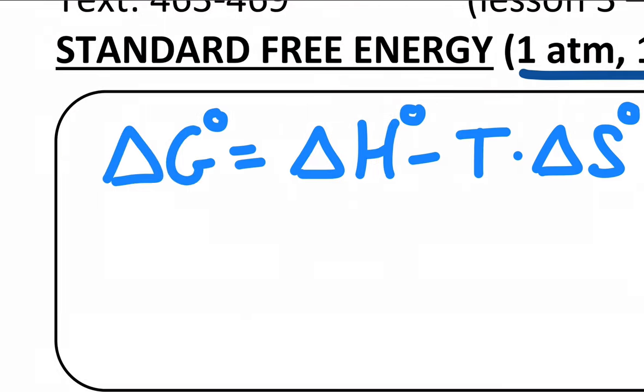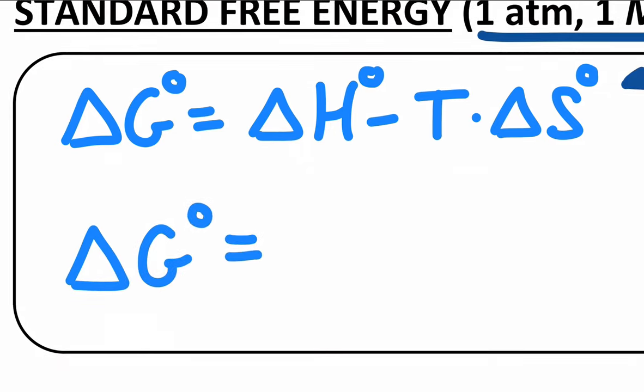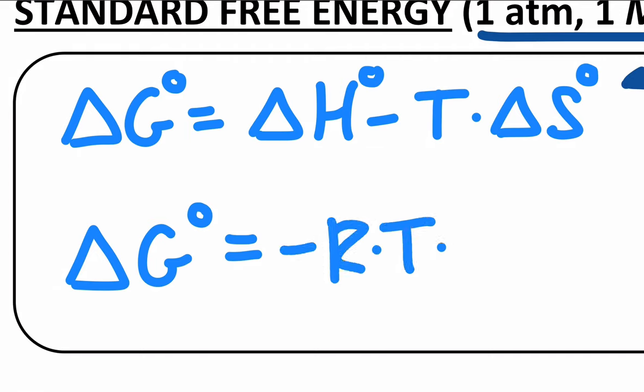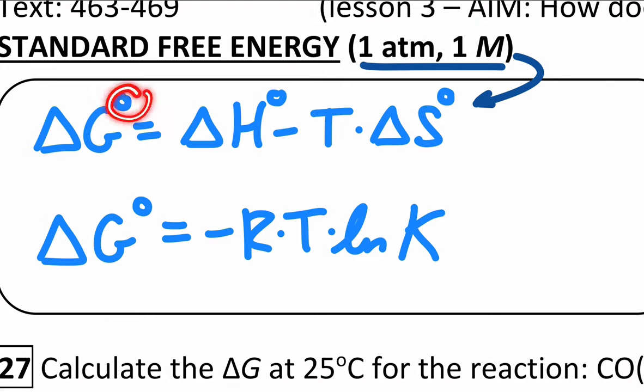There is a second equation, which I'm not going to derive, called the Arrhenius relationship that says the standard value for delta G is negative R times the temperature times the natural log of the equilibrium constant. And those are both for standard conditions. We're going to use those today and finally see how the equilibrium constant changes with temperature.